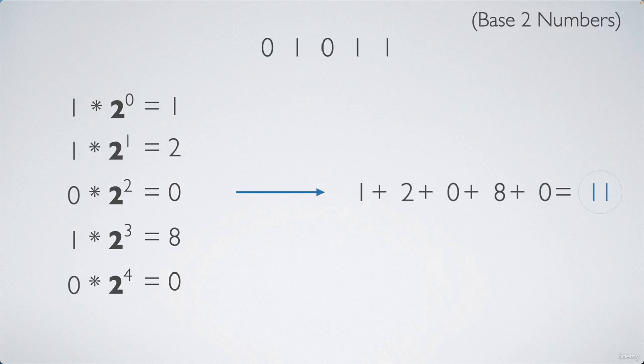And this number is a decimal number. It's a number that we are all familiar with. It's a number system that we all use. Now again, in the previous slides, we had a few zeros before this number, but as you can see right now in this formula, because we have to take each number and multiply it by 2 to the power of something, all these zeros before the first one will end up being a 0, because 0 times anything is 0. So we can just drop all these zeros before the first one that appears. Okay, very simple.